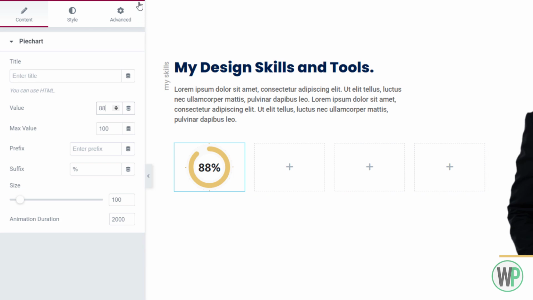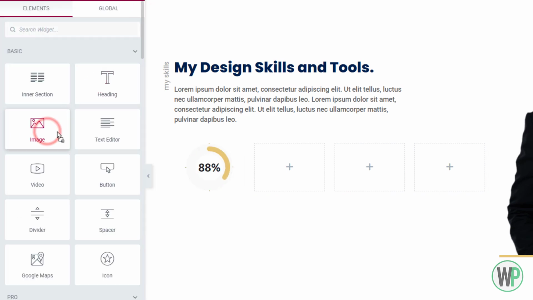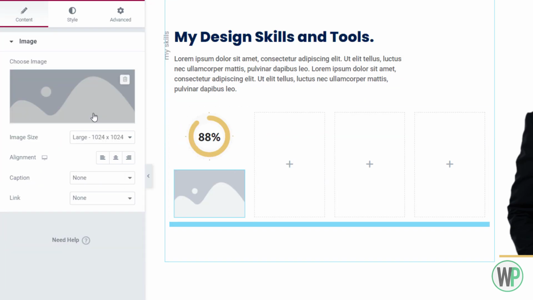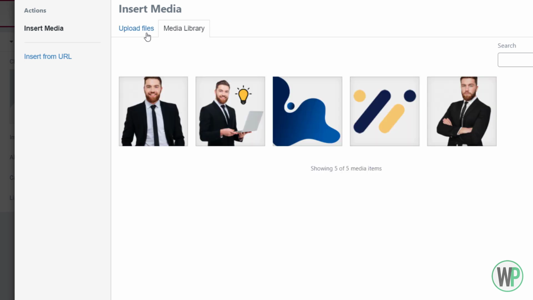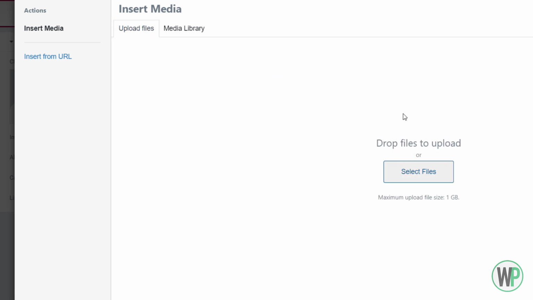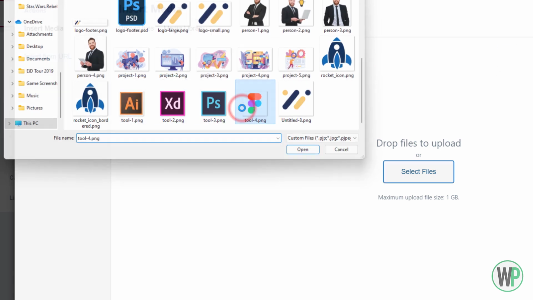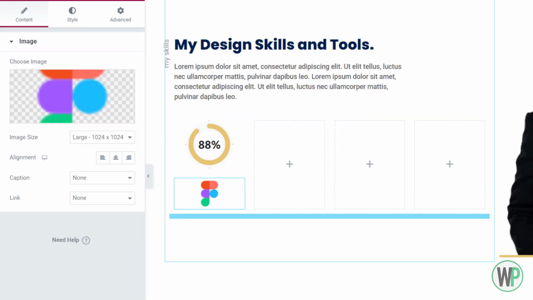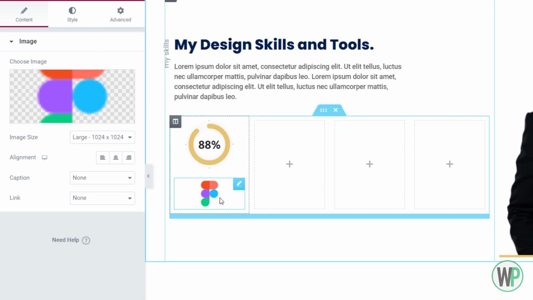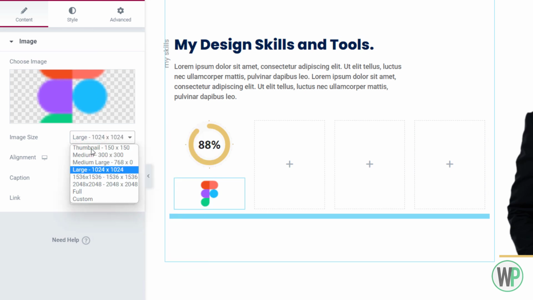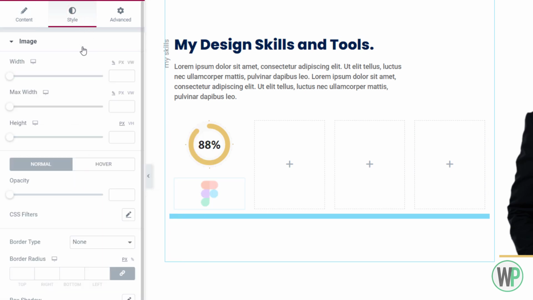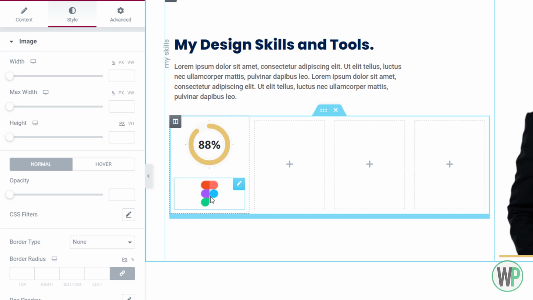Okay, that's cool. Let's use an image widget, and I have also added some icons for tools. You can use your own tool icons that you are expert in. Let's fix. Okay, I think that's fine.